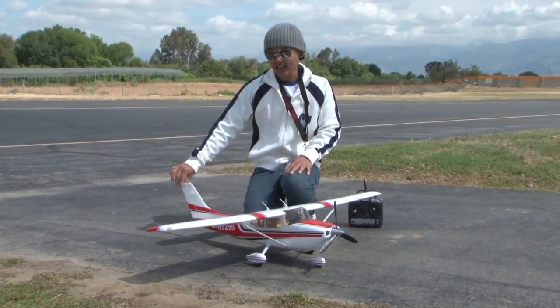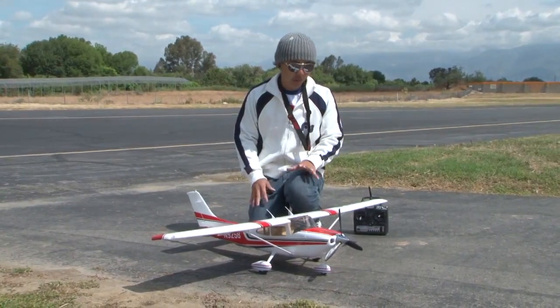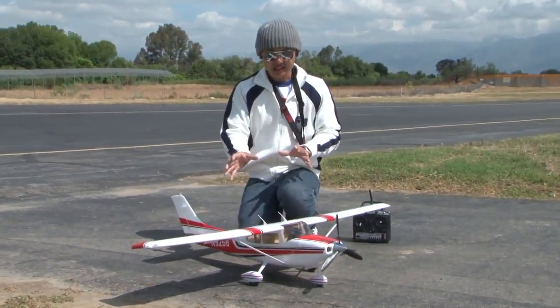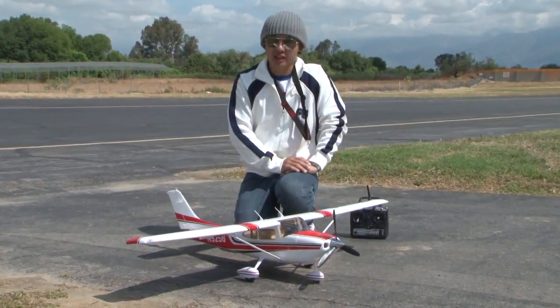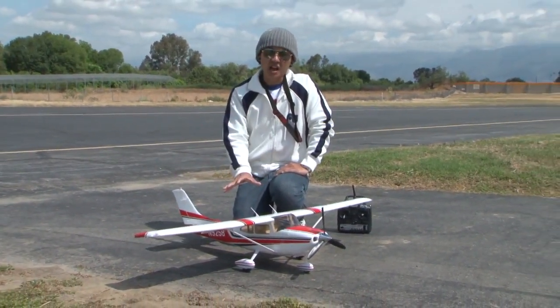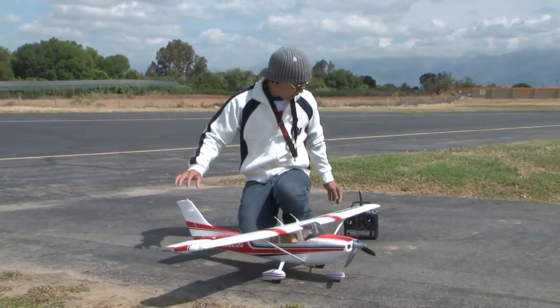This little Cessna 182 Skylane, available at bananahobby.com, is amazing. I love the way she looks, and I wanted to mention to you guys, we do offer this Cessna in 2 separate colors. This is the red and white scheme. We also have this Cessna in the blue and white scheme as well. What a gorgeous little model.